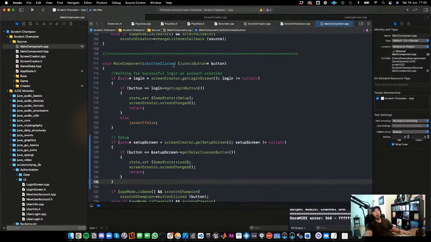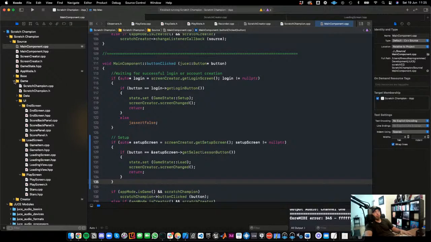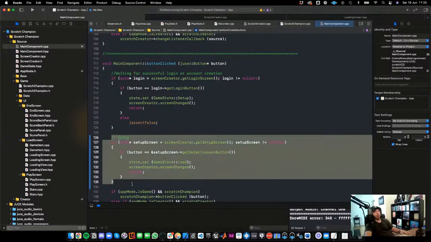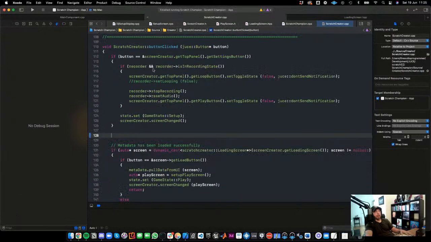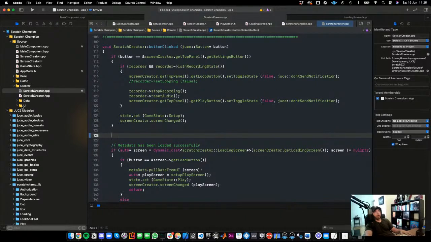That should work fine. So now I'm going to go over to my game, into my loading screen in the game, and I'm going to make sure that I don't have this same thing in my game class, because if I do, then I just need to delete it.